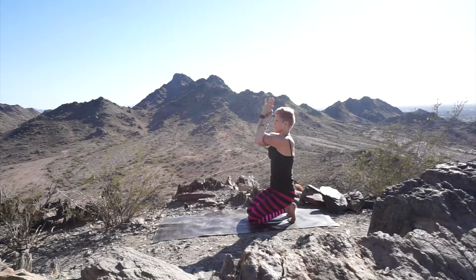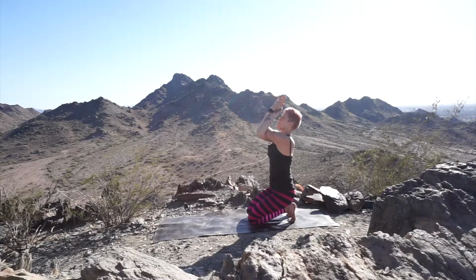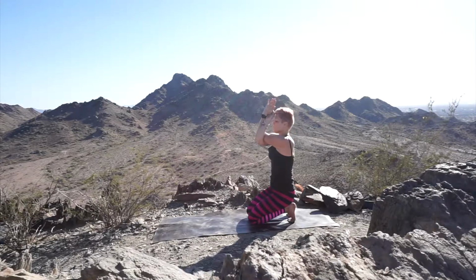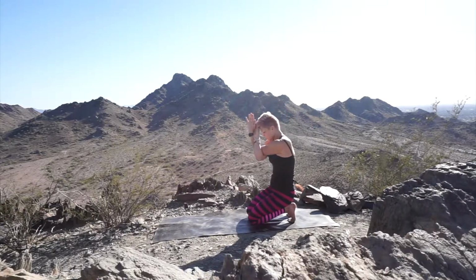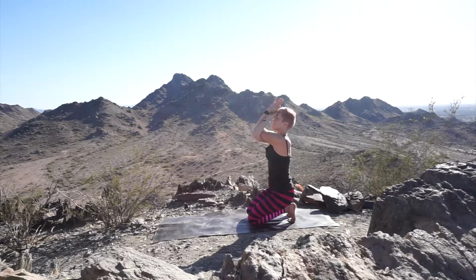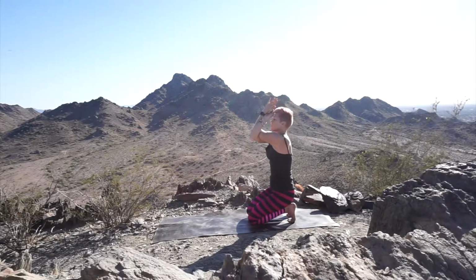On an inhale, lift your elbows higher. Take your gaze upwards, create a mild back bend. And on your exhale, bring your elbows in. Bring your chin towards your chest. One more inhale, lift. Exhale, little tuck.